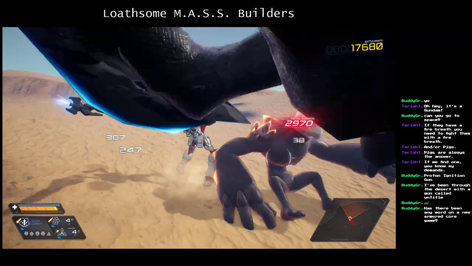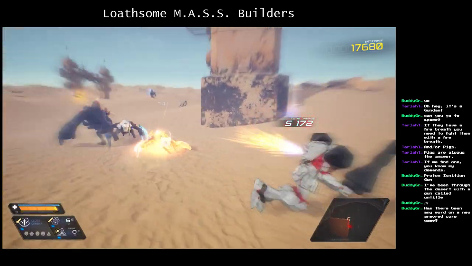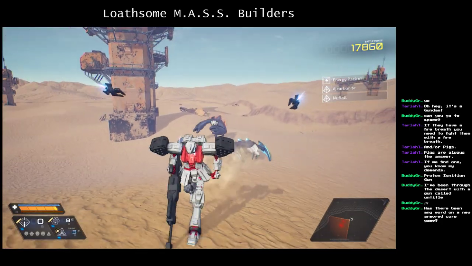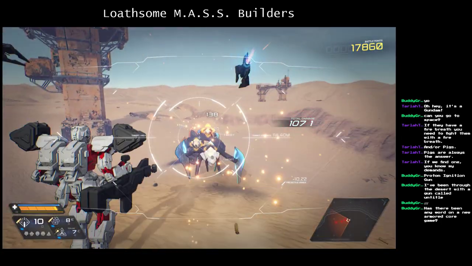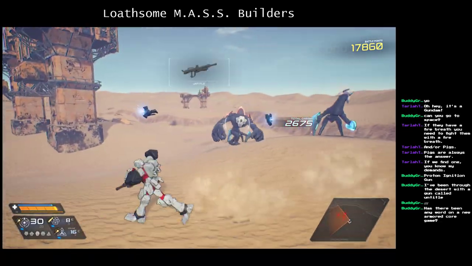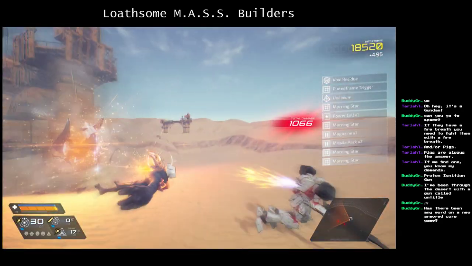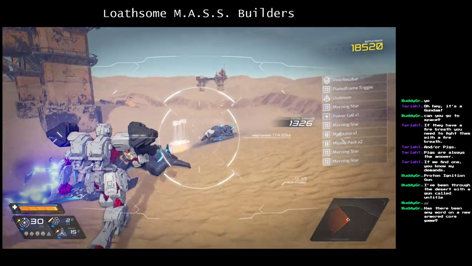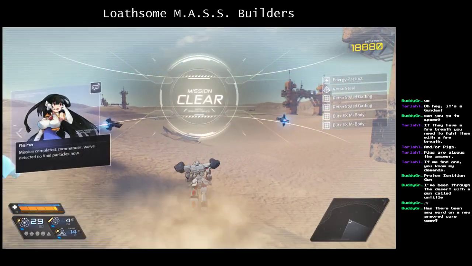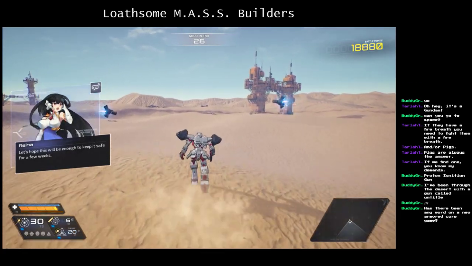Well, we are almost done. Please to be off dying. Mission clear. Hooray! Hey, I got some retro-style Gatling parts. That means that I might actually have enough parts to finish that thing.